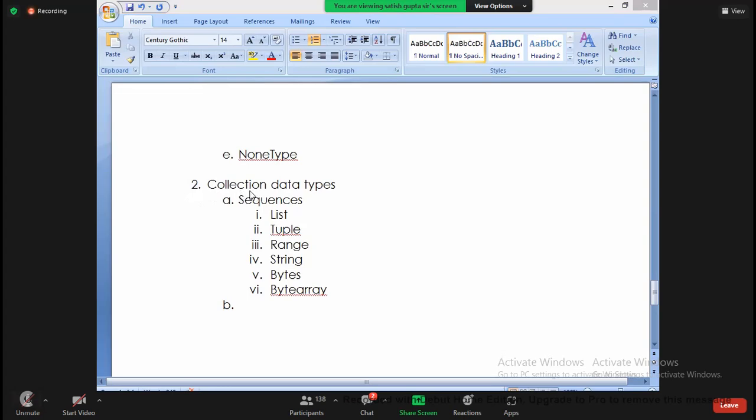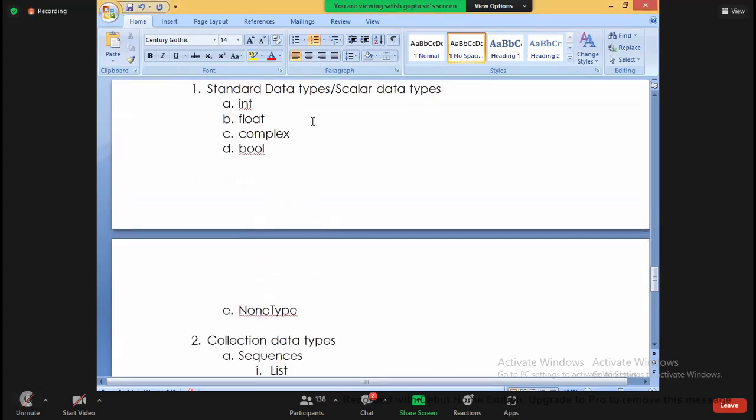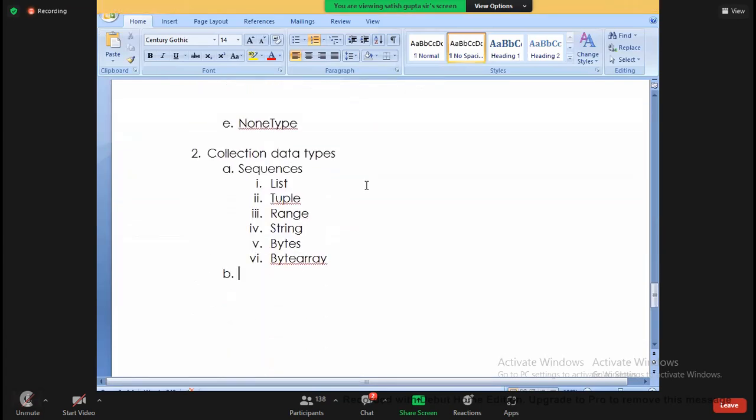Collections hold one value or more than one value? Scalar types hold one value or more than one value? To reserve memory for one integer, you go for which type? Scalar. To reserve memory for 10 integers, you go for collection. Then collection data types, you can call the same thing predefined data structures.